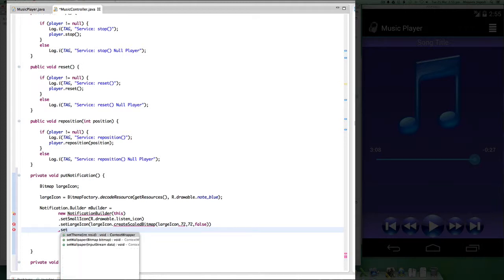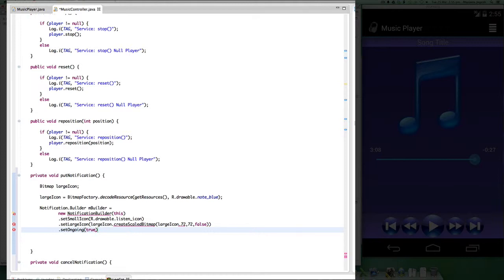notification. In addition, I would set ongoing to true. Now, when you have a background service playing and you put a notification in the notification drawer, normally in an ordinary notification, when the user touches the notification, the notification will disappear from the drawer.